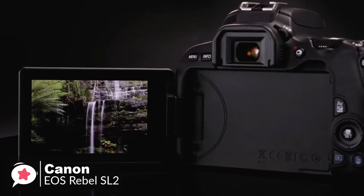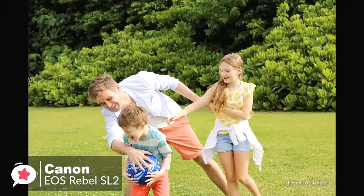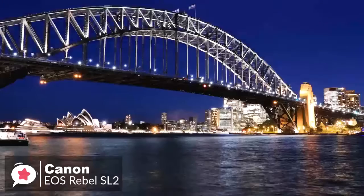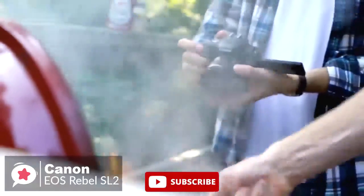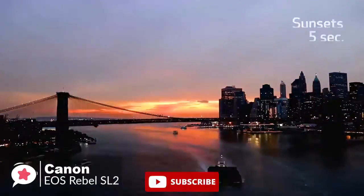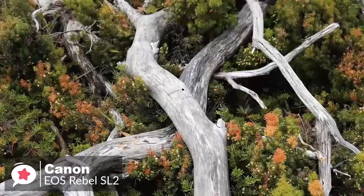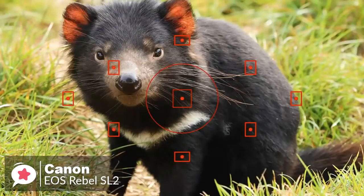On to performance: the SL2 features a 24.2 megapixel APS-C CMOS sensor and a vari-angle touchscreen 3-inch LCD. It also sports Dual Pixel CMOS autofocus with phase detection and has a low-pass filter, which is great when shooting stills in Live View mode. During movie recording you can record incredibly smooth video at full HD quality and up to 60 frames per second. The built-in microphone helps capture great audio, while a port for an external microphone is included for more recording options.